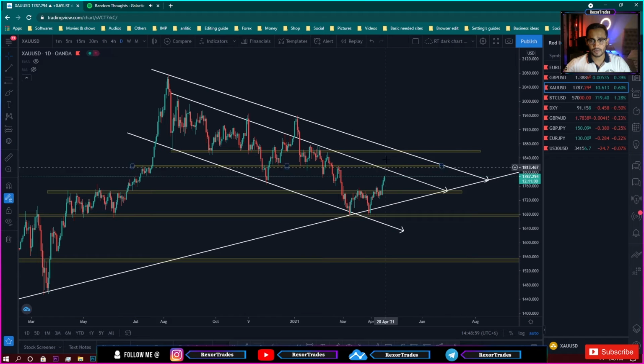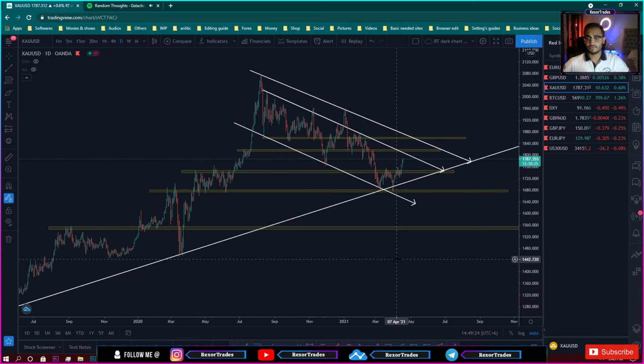Now if the price retests this zone and starts reacting to go short, then it would be a retest point on this trend line right here. And if the price doesn't respect this zone and starts retesting this zone, then it would be a retest point on this trend line right here. And if price breaks out of this trend line, then gold will finally maybe be making a move on the way up.